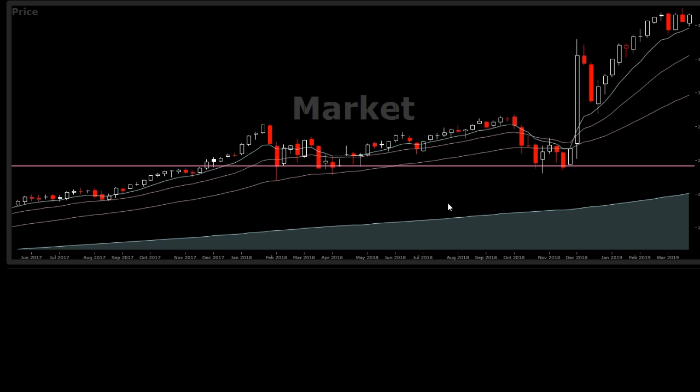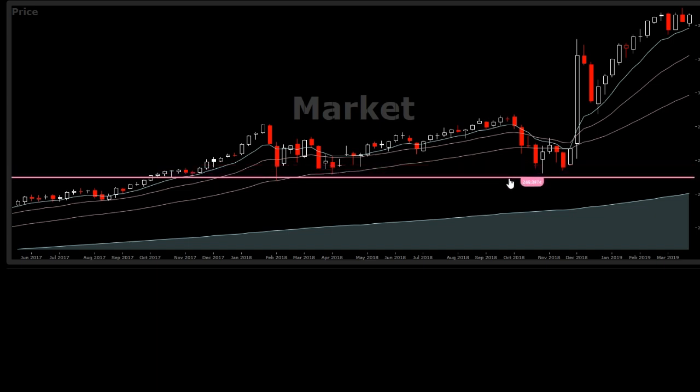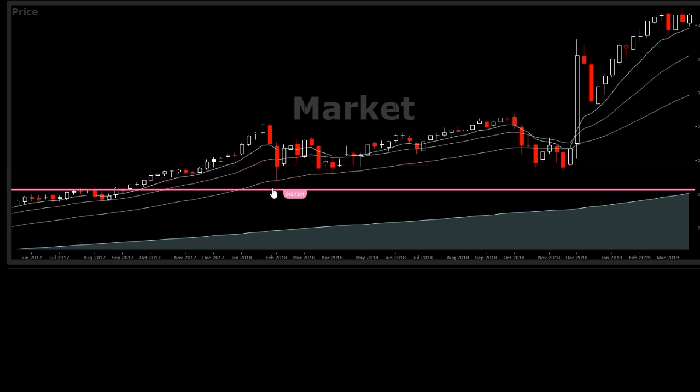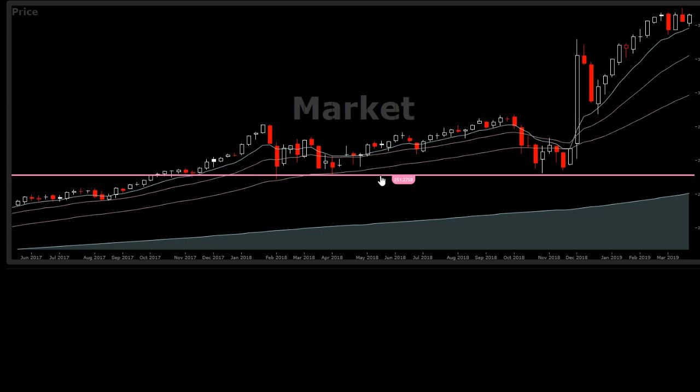So there are a few lessons to be learned here that we can apply in the current situation. Point number one, it closed below the 50 moving average. Point number two, it hit a previous support. If you see where this point was, we have the low of this wick, this candle. We have the low of this candle. So let me connect those two. So right about here, we created a support.